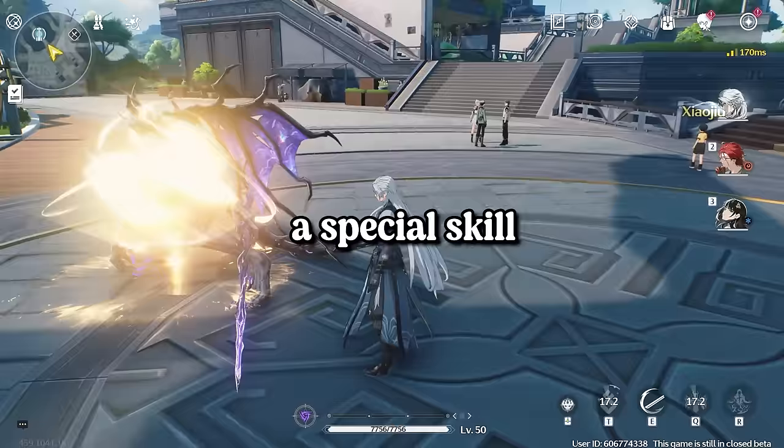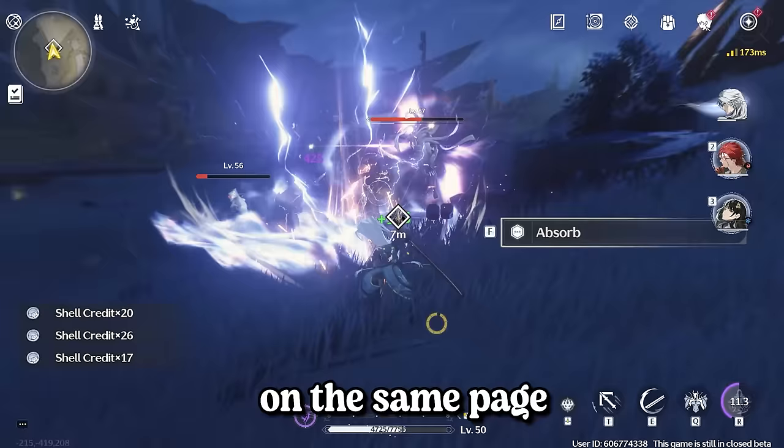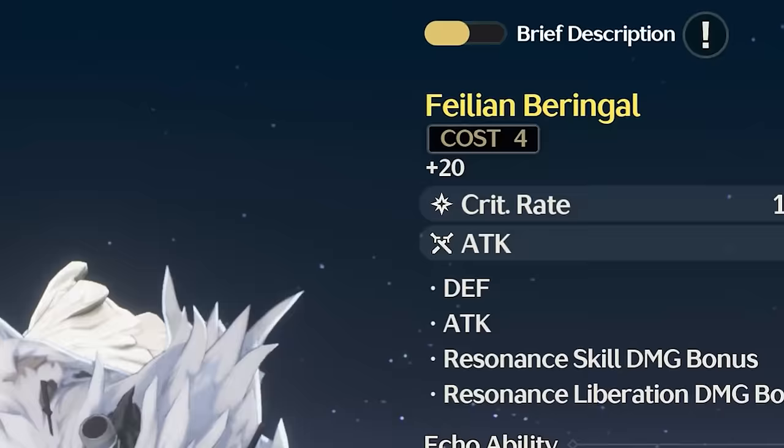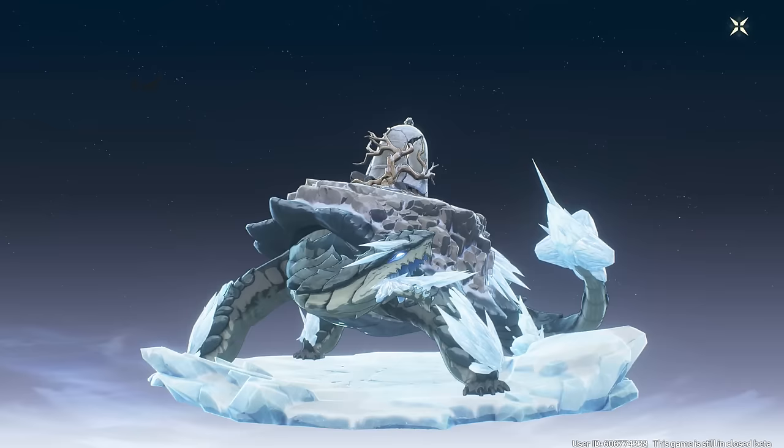Now that we're all on the same page, there are 51 different Echoes in the closed beta test 2, each with a unique ability. Some are more expensive to equip, so we'll go through the most expensive to the least. Echoes that are going to cost 4 points of the max capacity are the world bosses that you will farm for ascension materials and the weekly bosses for talents.